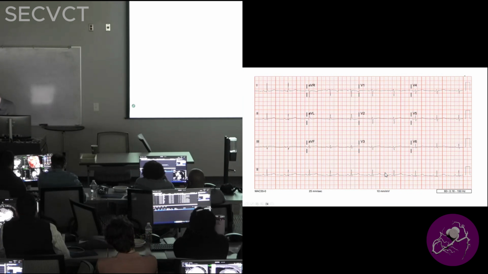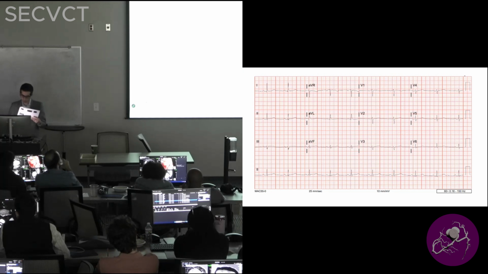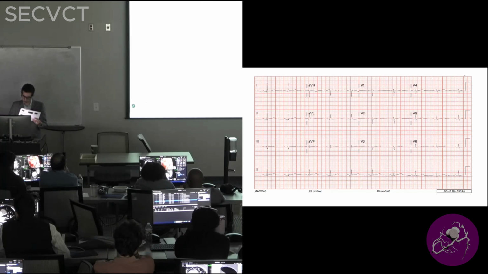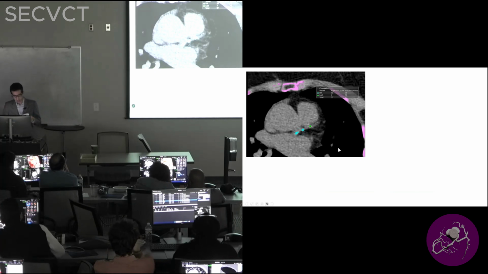So this is a patient, also relatively youngish. Actually, this is an older patient, a 75-year-old with family history of premature CAD. Outpatient cardiology, some statin question, and some PCSK9. She mentioned some subtle symptoms. So the patient ended up coming for a calcium score and coronary CTA that was done after.